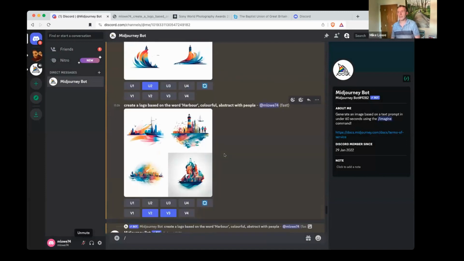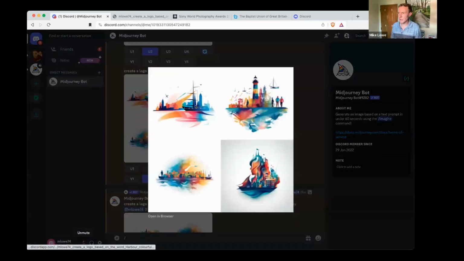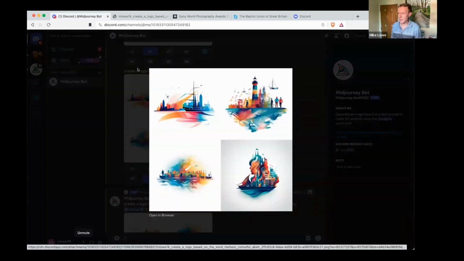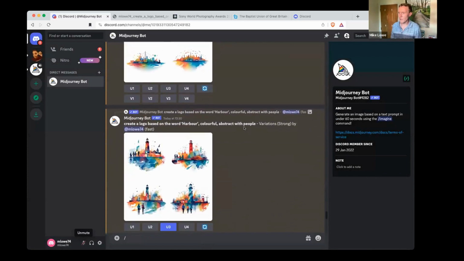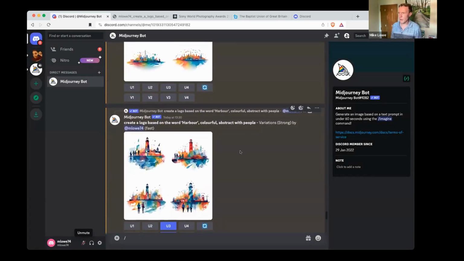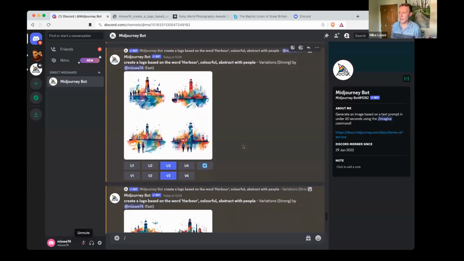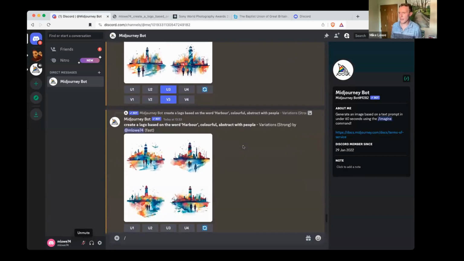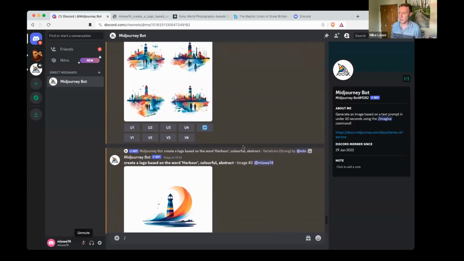I then started to think, well, I want some people in it. I started to create some more with people, which I thought was interesting. I continued to refine those people and the harbour, doing variations, until where I landed in the finish was a set. I had two versions I was quite interested in.